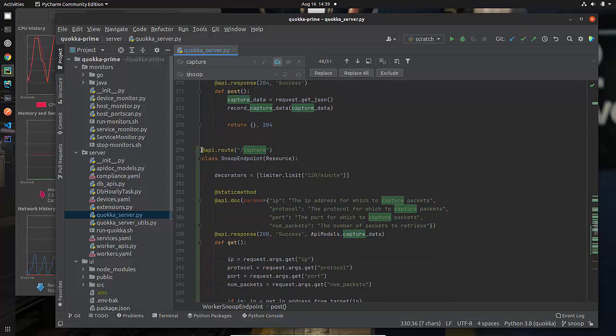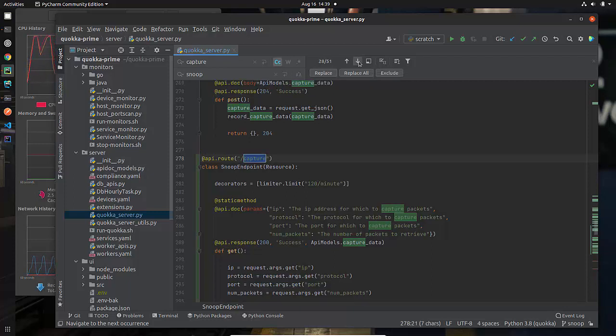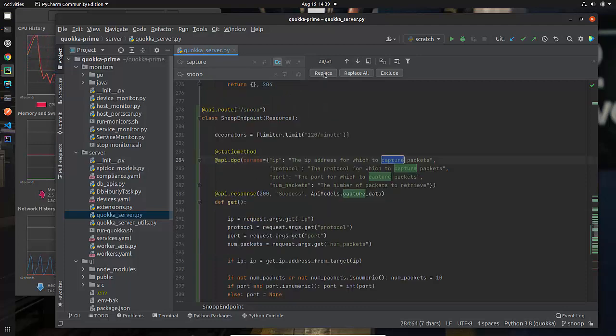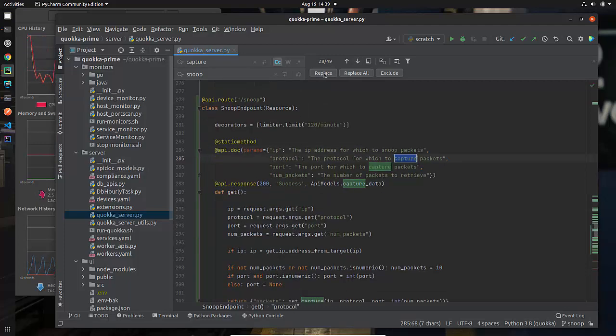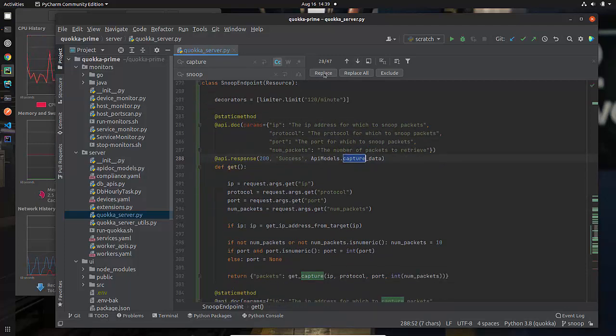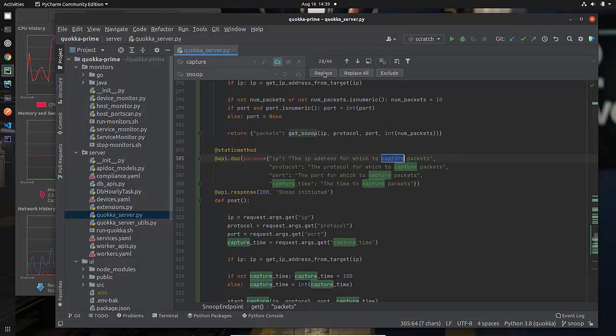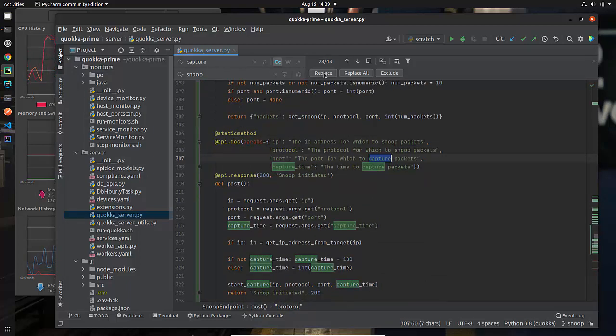If I start right here and I say find me the next one, you can see there's a lot of captures in here. So I'm going to say replace. So that will replace my endpoint. And now I have a bunch of these little bits where I have capture. So I'm going to go ahead and let it change all of these.